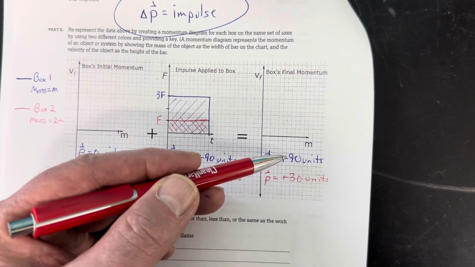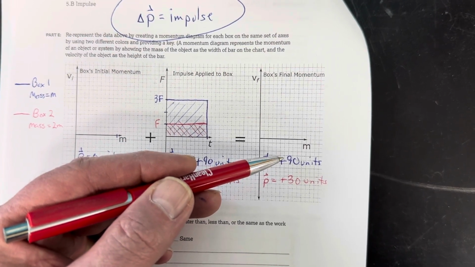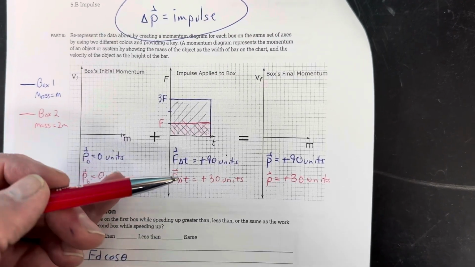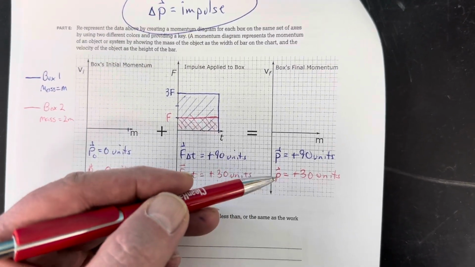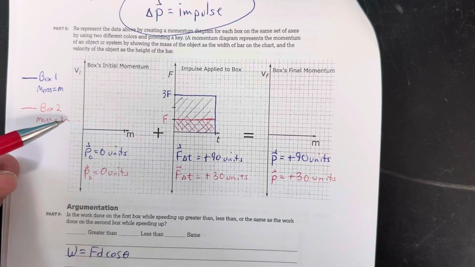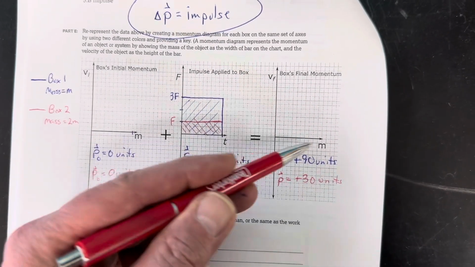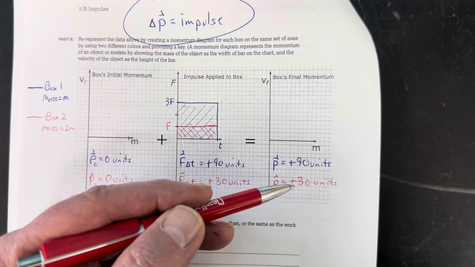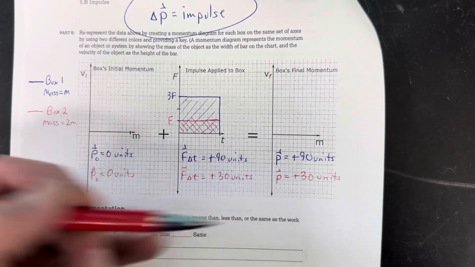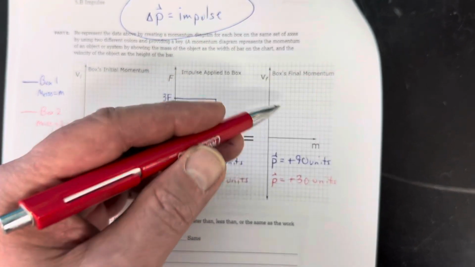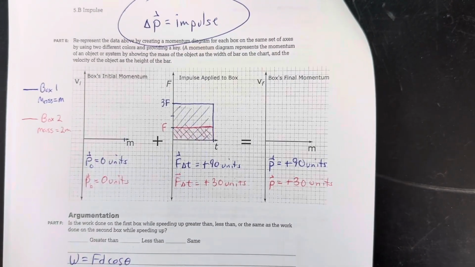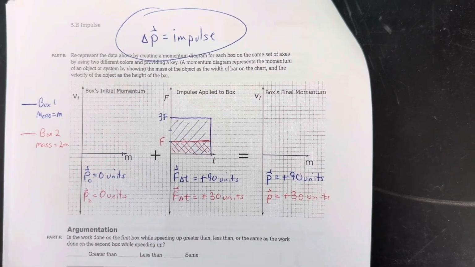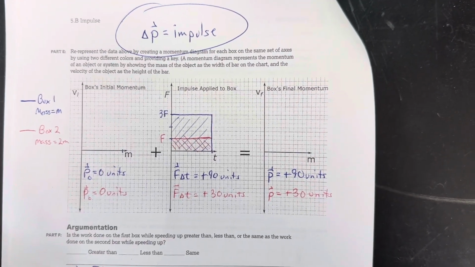In box number 1, you've got to draw 90 units worth of area in there because its change in momentum was 90 units, if you're using my scaling anyways. Box 2, it's got to be twice as wide because it's twice the mass, so it would have to be a rectangle that's twice as wide, but it can only have 30 units of area. So you're going to have to draw these rectangles over here, one in each different color that you chose to represent the objects. You're going to have to draw them accordingly.